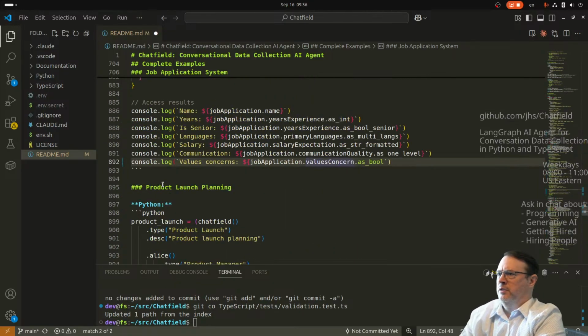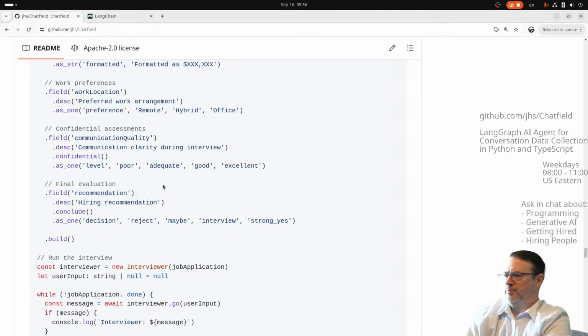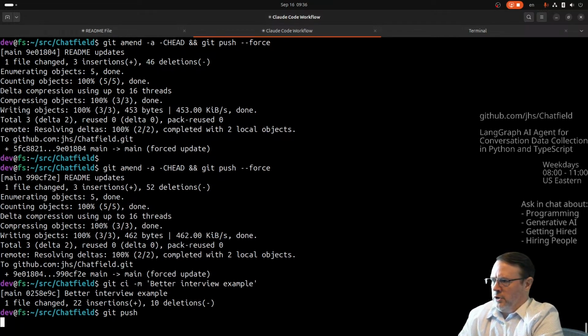Do I have a typo? Yes, I do. That's why I did that. There it is. Okay, perfect. Values concern. Values concern. That's how that would work. Okay. All right, push that up.